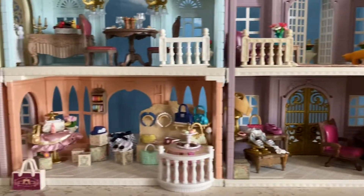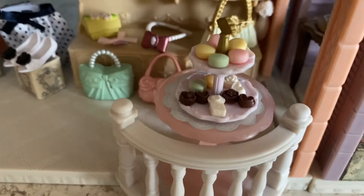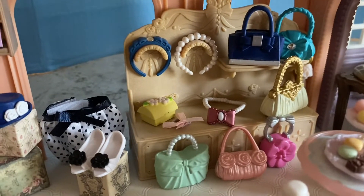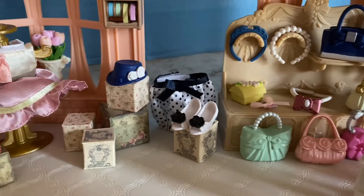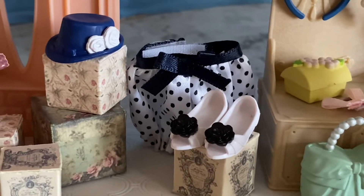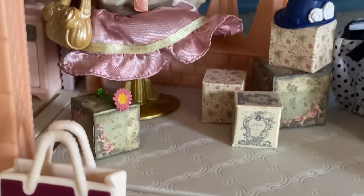Next we have another section of Lunette's boutique, and here she has some sweets laid out for her customers — some macarons and chocolates — because such delicacies are expected in such a high-end boutique. Lunette stocks a lovely collection of pocketbooks and headbands, and these white shoes with the black floral detail were just imported from Paris. She's so excited about them, with that black and white polka dot dress to match and that elegant blue hat. Oh, what lovely items.